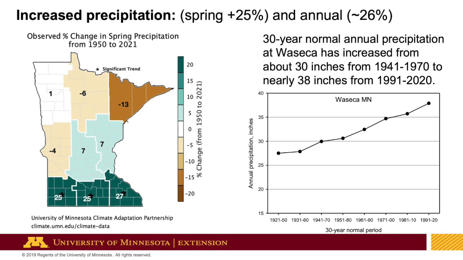Specifically at Waseca alone, where we have about 110 years of climate data, every 10 years the National Weather Service calculates a new 30-year normal. So for total precip, if you go back to the 1941 to 1970 period, that was 30 inches of total annual precipitation, including snow. Last time we did this was in 2021, after the 2020 growing season. We are now at just under 38 inches.